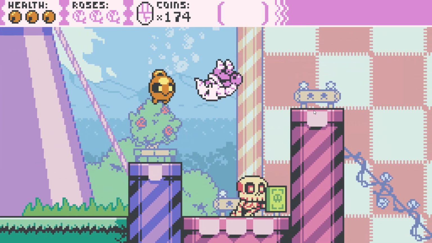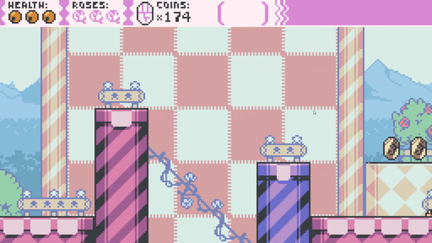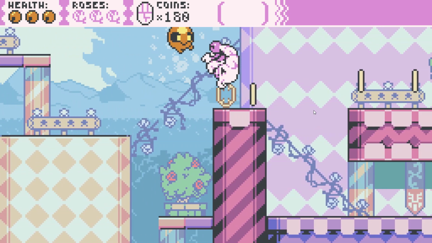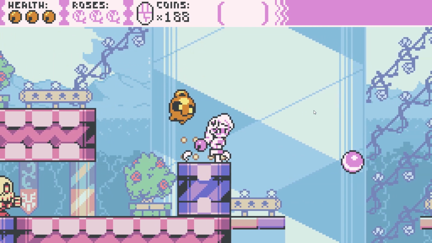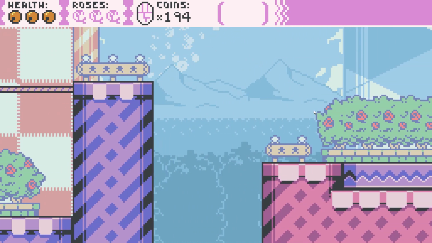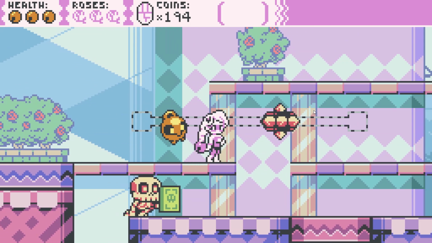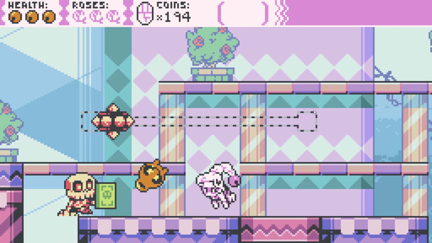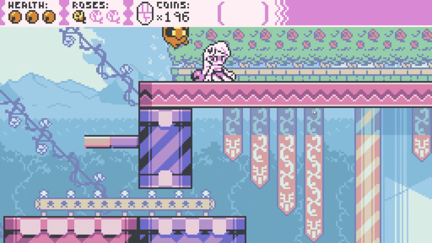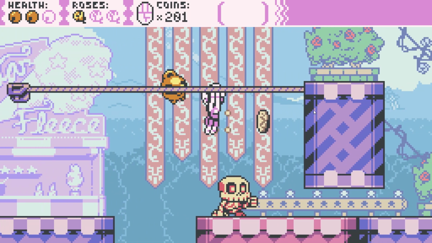Okay, we can like slide jump. Look at this. Oh my god, I really love it. Okay, let's continue. We need to be careful. But so far, guys, we are doing an amazing job, to be honest. Okay. Oh my god. It was kind of really close. Oh, he got a shield. What is going on? And we got the first flower.